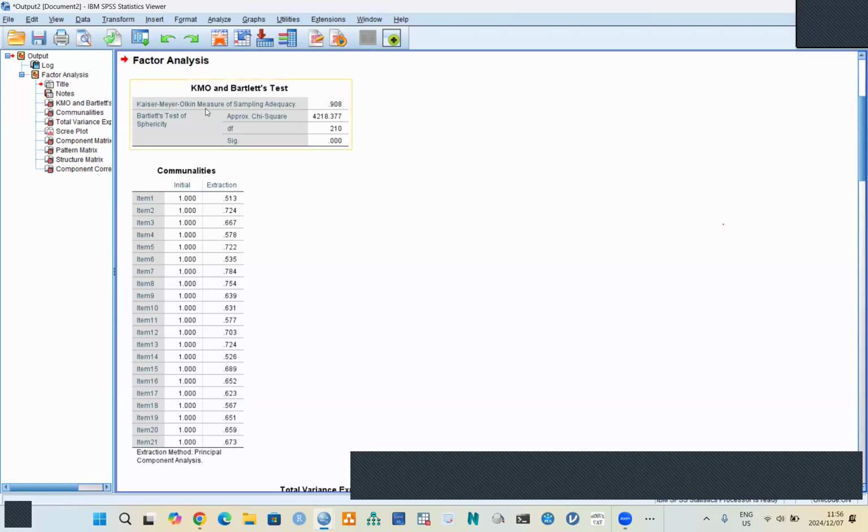So when you have this, then you know that yes, the data is suitable for the factor analysis. And then when you move away from that Kaiser-Meyer-Olkin measure of sample adequacy, we have the Bartlett test of sphericity, and we have the chi-square of 4218.377, and then we have the degree of freedom of 210, and the significance is 0.00. And then what we are looking for here, it has to be significant. If it is not significant, then there is an issue. And the implication of Bartlett test of sphericity is that it suggests that the correlation between those items are sufficient to proceed with what? With factor analysis, because we actually reject the null hypothesis that the correlation matrix is an identity matrix. Are you getting my point? That the correlation matrix, and you remember that I told you the reason for that default of correlation matrix when I checked the options there.